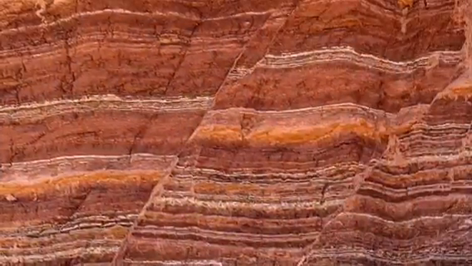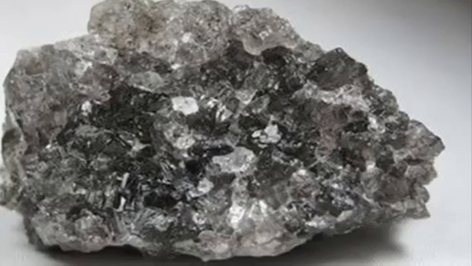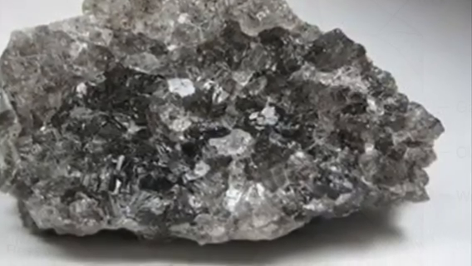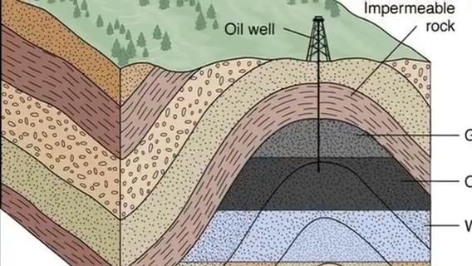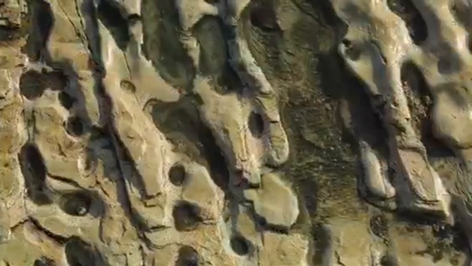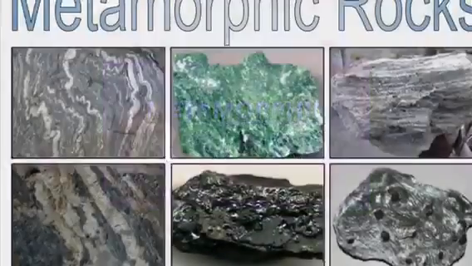Sedimentary rocks tell us what the Earth's surface was like in the geologic past. They can contain fossils that tell us about the animals and plants or show the climate in an area. Sedimentary rocks are also important because they may contain water for drinking or oil and gas to run our cars and heat our homes.